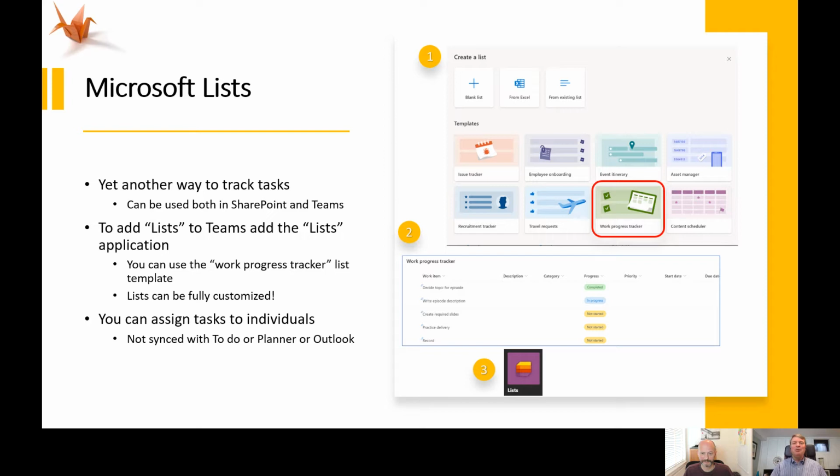So when I was installing, I was like, who created this application? But it turns out that is the Microsoft Lists application. If you don't have a need to customize it, maybe you don't want to use Microsoft Lists, just because at least right now it's very separate from the other applications that we've talked about.